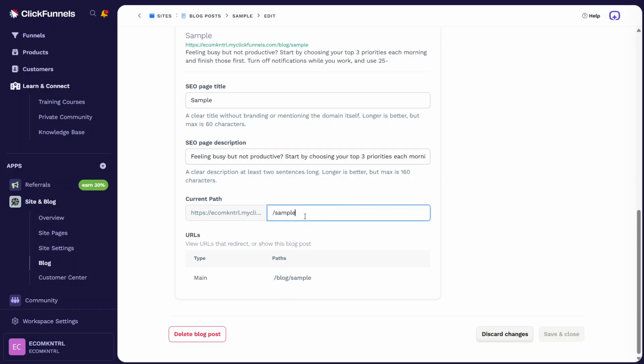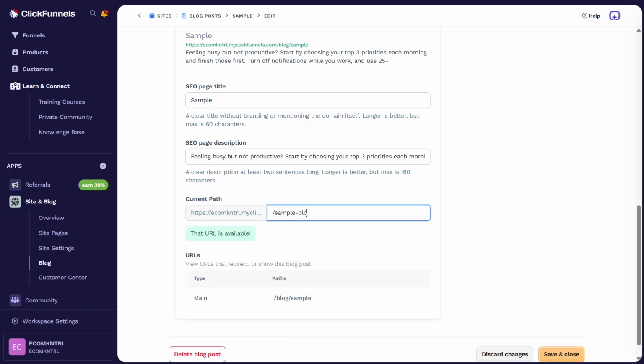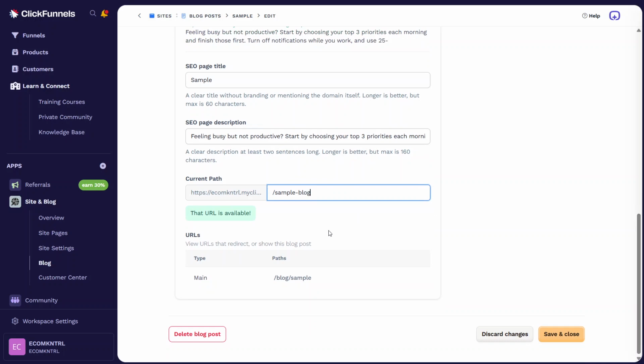Keep a few best practices in mind. Use only lowercase letters, replace any spaces with hyphens, and avoid special characters like question marks, ampersands, or symbols. A clean example might look like how-to-edit-post-url rather than a long, complicated string of words. Keeping it short, descriptive, and readable will help both your visitors and search engines understand what the page is about.